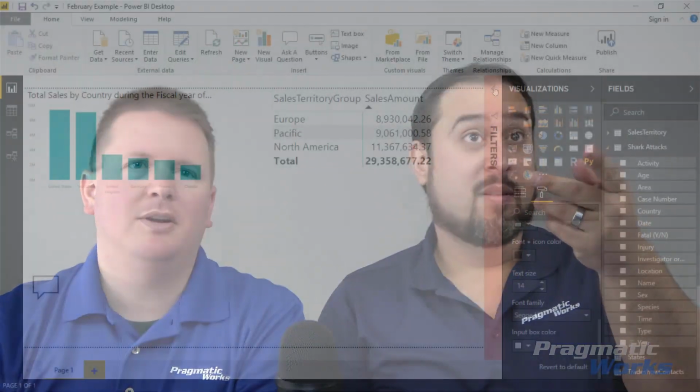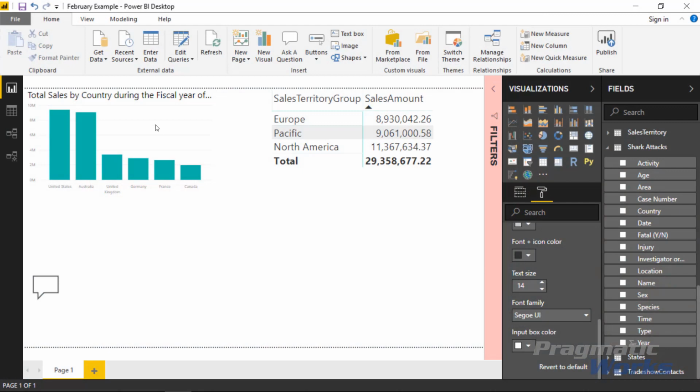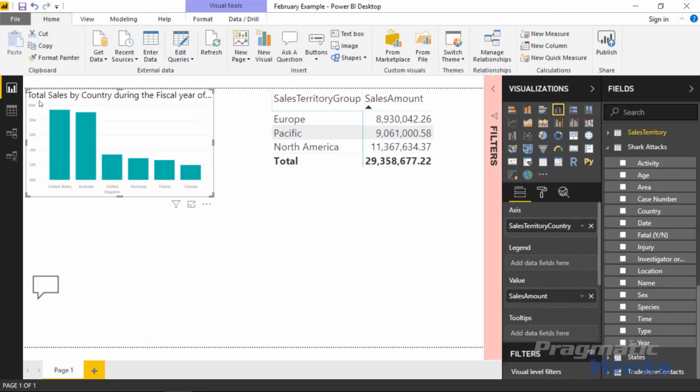Let's check it out. Pretty easy to show here. I got this one right here, the top left. You can see that my title I purposely made too long. You can hover above it. You can see the ellipses there. But what we're going to do is make it so that we can have that lengthy title roll down to the next line here.